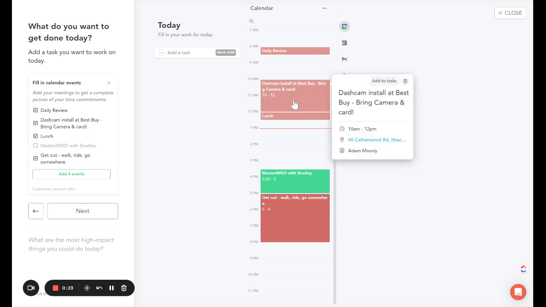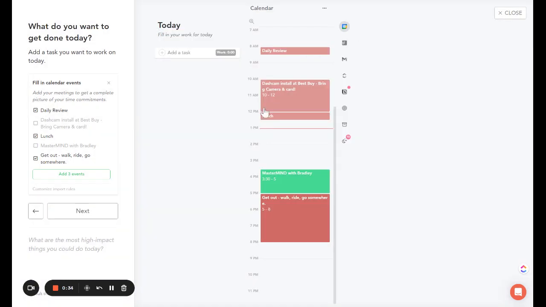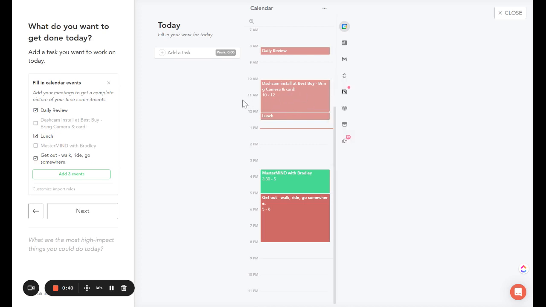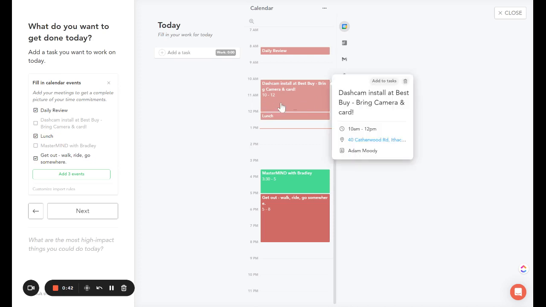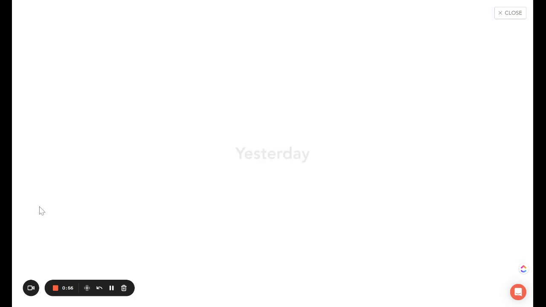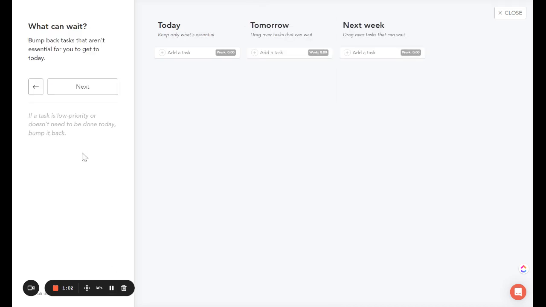And just a note, for example, I can click on this. I needed to go get a dash cam installed. And if I delete this, right, if I delete this, this will delete it from my calendar as well. So just something to be aware of, but I find that to be great. If maybe you did something or you want to clear out some room, you can really take care of everything right there. And if maybe we didn't want to have something in here, we could get rid of it, have it not be there. Okay, so let's go next and not go backwards.